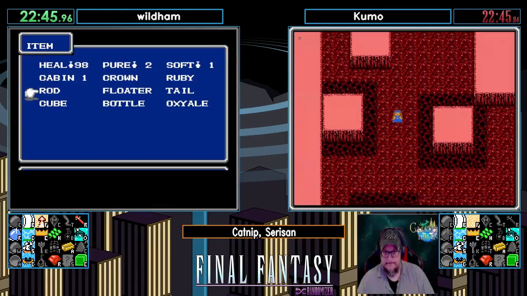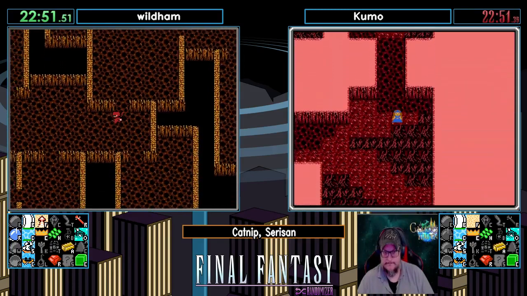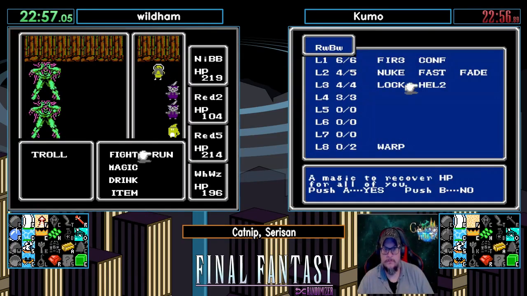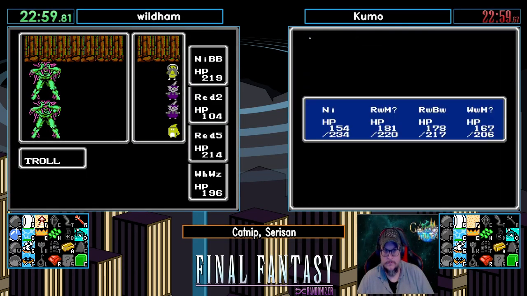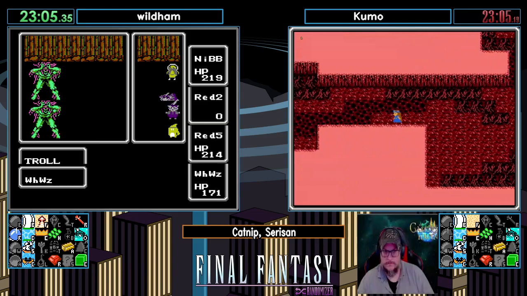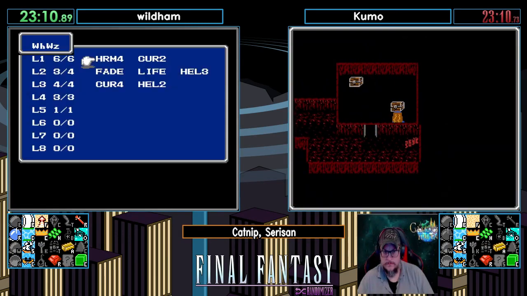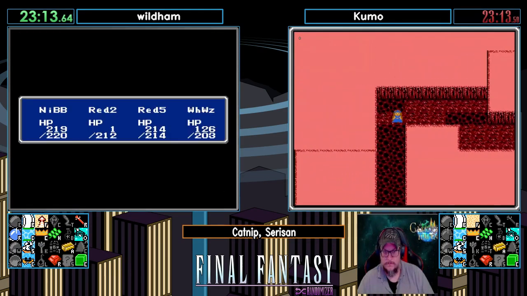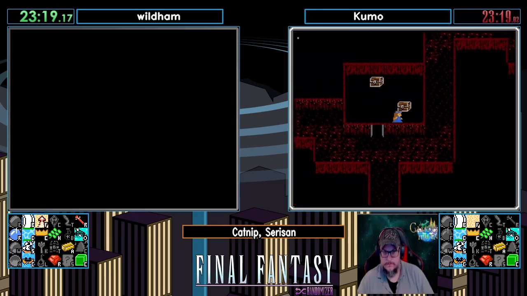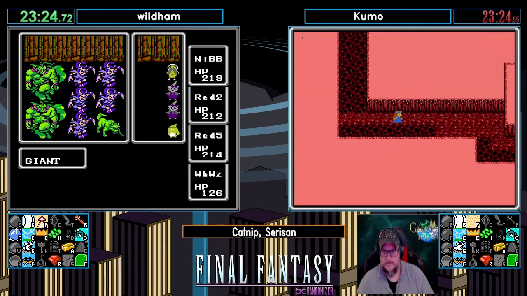Well, Wildham on a tear. Yeah, nothing's stopping Wildham right now. I'm intrigued to see what their progression is going to be, not necessarily key item wise, but more character wise. I really also want to see the rest of Wildham's sprites. These are incredible. I do have to commend that the red mages are friggin' adorable. Isn't it? Are they adorable? And the mustache on the ninja, like, this is solid stuff.